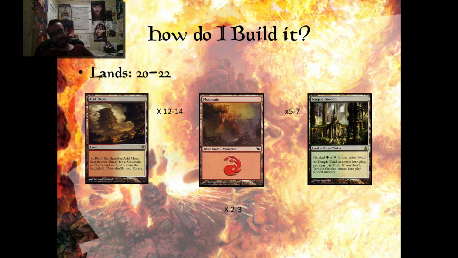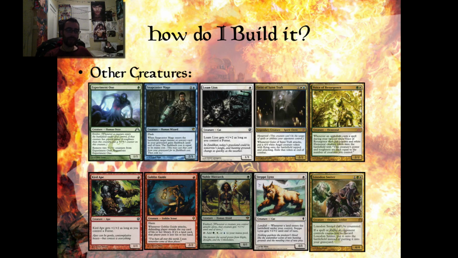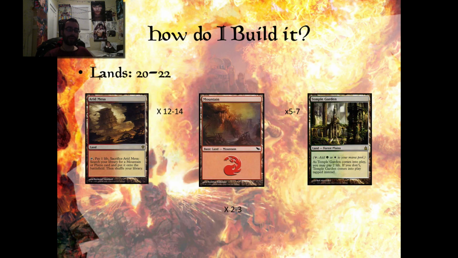Your lands are a little bit more tricky because what mana you want really depends on what you're doing with your extra spells and your extra dudes. But you're going to look at these constant variables. You're going to want 12 to 14 fetch lands at least. You're going to want 2 to 3 basics, and you don't really change much about that. And you're going to want 5 to 7 shock lands. And generally, all those shock lands will be different.